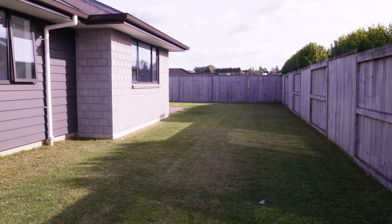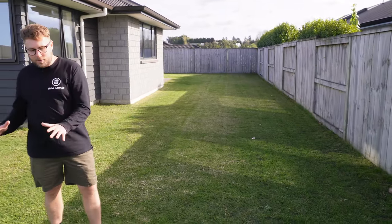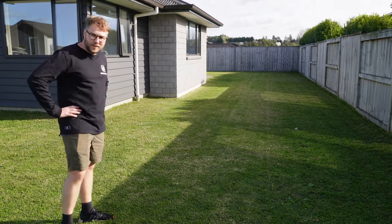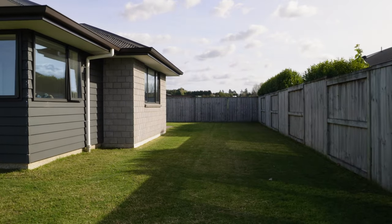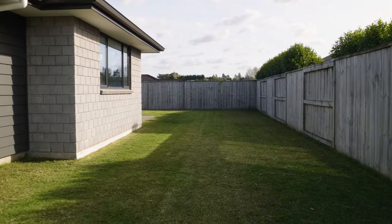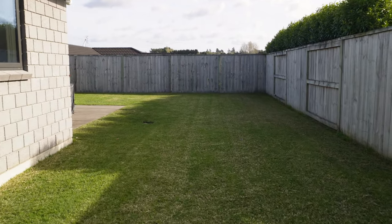The lawn is patchy in here but the runners will fill it out — it's a double-edged sword: the runners on top make it look ugly up close, but you also want those runners to fill in the areas with sparse seed. Looking down the end of the lawn though, it looks fantastic from a distance — like a car that looks shiny from afar but shows imperfections up close.